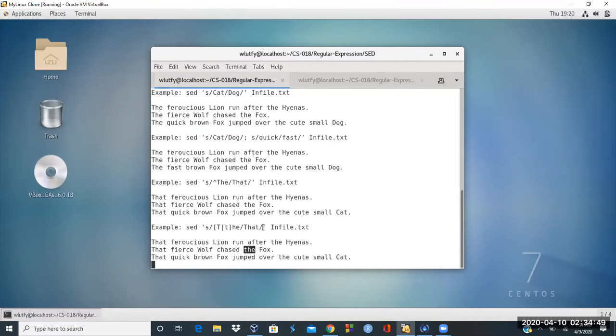Because I didn't tell it to do it globally. If I say /g here, it means be greedy, globally modify everything. At this line, I only wanted to do one word. If I just say 1 here, it would change only the first time it finds it. If I don't do it, it will only change the first occurrence. But if I do 2, it will not update this one, it will find the next occurrence.